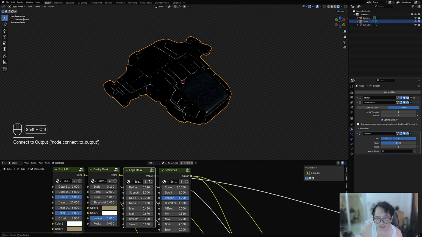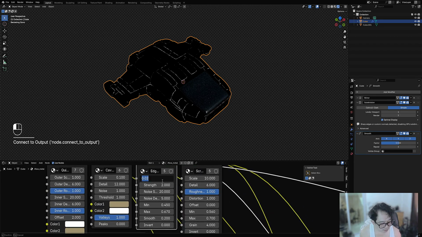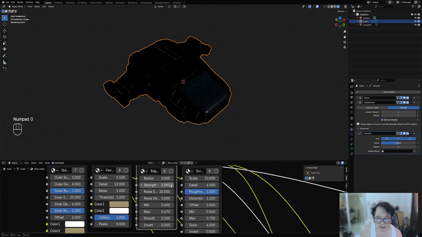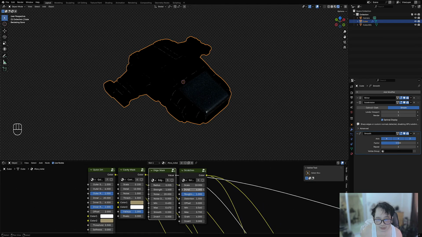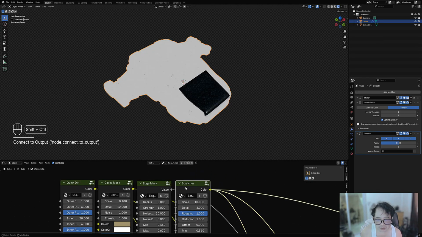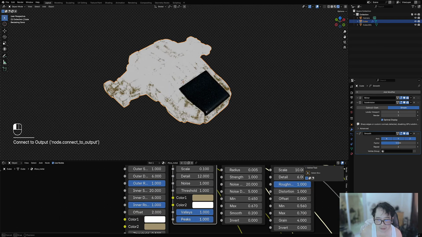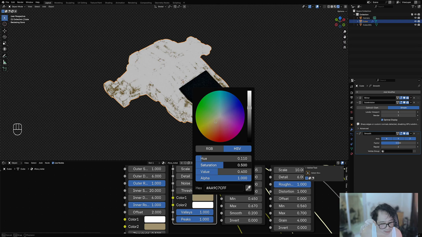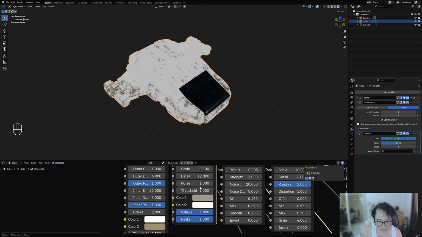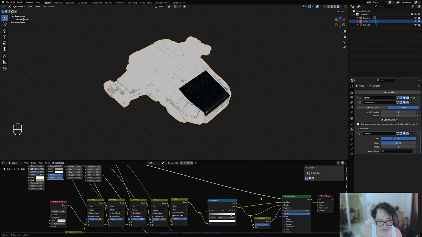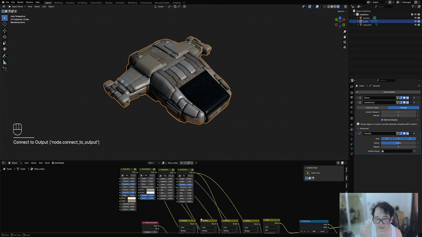So edge mask, there's not really a good reason to use this for this because of the soft angles, scratches, cavity mask. Let's go for peaks and noise, threshold. There we go. Let's see the car.